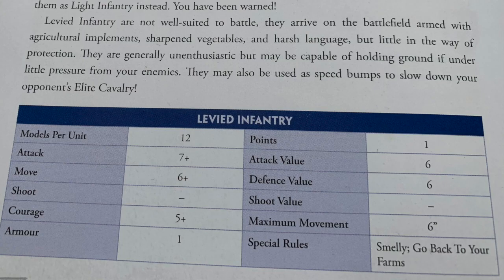So they're a unit of 12. They only cost 1 point, and the reason is they're pretty useless, frankly. They move on 6+, they attack on 7+, even more reluctant to attack. They've got a courage of 5, so if they take even a couple of casualties, they're probably going to run away. As I said, they've got an armour of 1. They attack and defend just by hitting with 6s. They've got a movement of 6 inches.